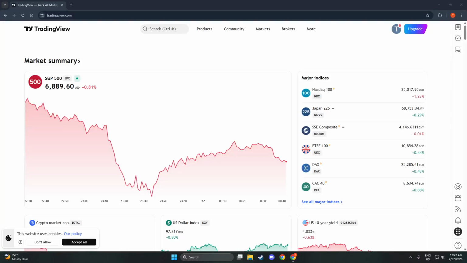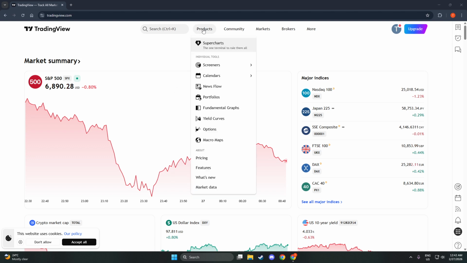In today's video, I'm going to teach you how to open TradingView Screener. Whether you're on the TradingView homepage or already looking at a chart, the process is the same. The screeners live in the top toolbar, so move your attention to the very top of the page where TradingView keeps its main navigation. That's the quickest way to reach all of the platform's core tools without leaving your current view. Open the Products menu and select Screeners.